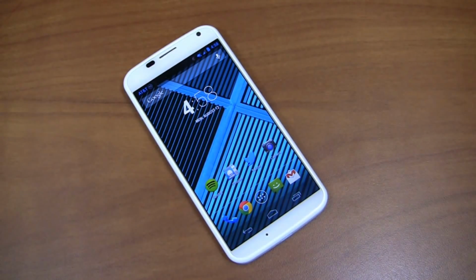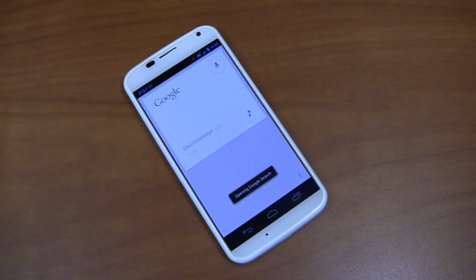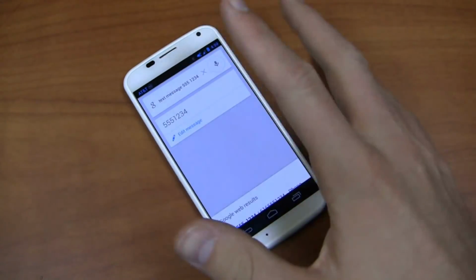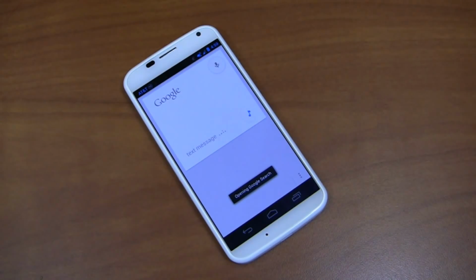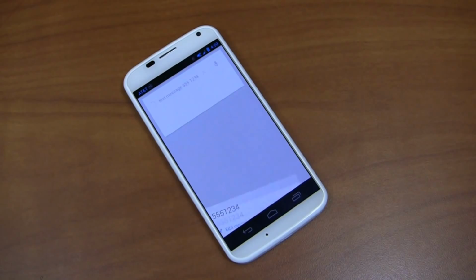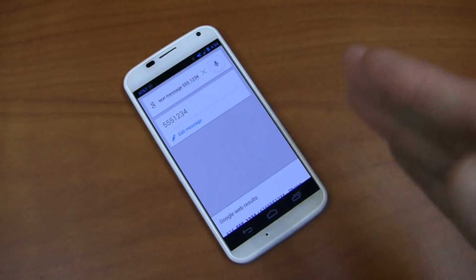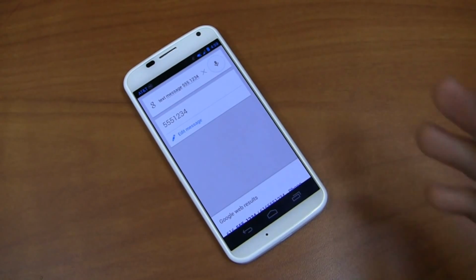For example, okay Google Now, text message 555-1234, message, how are you today? And I may have goofed up on the wording. I can't remember exactly what the word is. I think it's, okay Google Now, text message 555-1234 with how are you today? Let's see if that works. No, there's a word I can't recall after the number, if it's with or message, there's a trigger there that I cannot honestly remember off the top of my head. Been in calls all day, so my brain's a little bit fried.